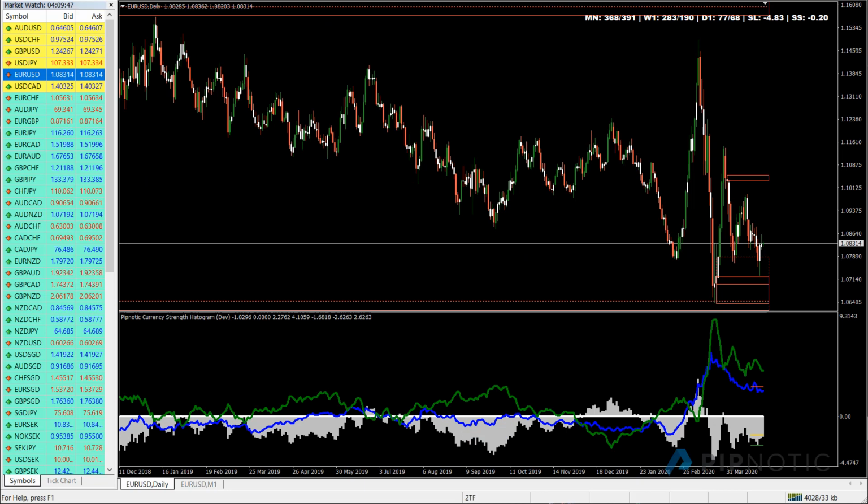Let me zoom out. So we have, I mean, they're all kind of the same, these pairs. We have the American dollar just above the euro. And now we have an extreme push higher in the American dollar, but also the euro. But the American dollar fared slightly better, which is why we had this massive rejection and a move to the downside. We do have the mean for this pair moving lower.